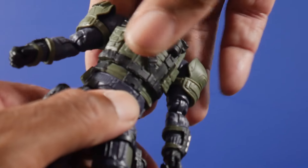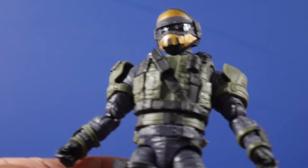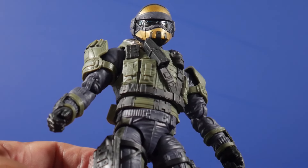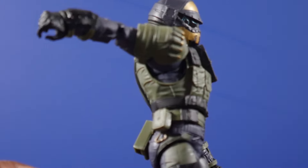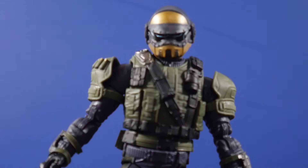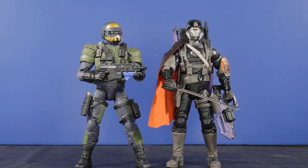One other thing I want to bring up: when I demonstrated the commander's ability to go forward, with GI Joe Classified vests they were notoriously known for restricting torso articulation. Well, Hasbro seems to have corrected that. This is still an overlay vest, but it's thinner — it's not as thick as it was before. That really assists with the articulation for the torso.